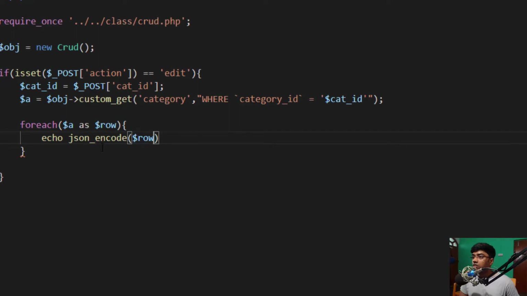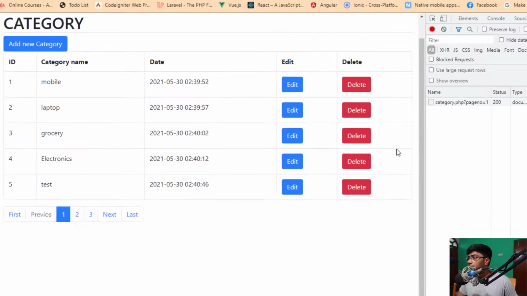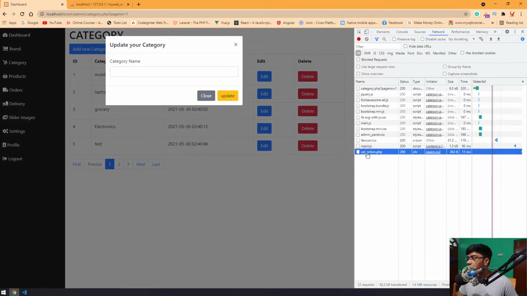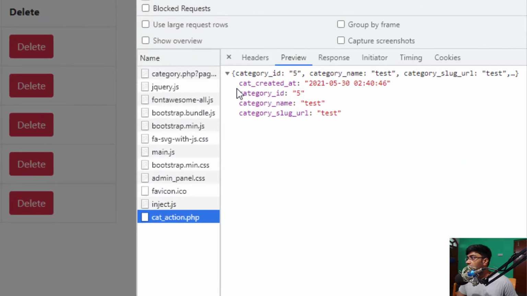So echo json_encode($row), and check again. Refresh, and click on edit. Here is cat_action, and now we get separate JSON data directly from here.